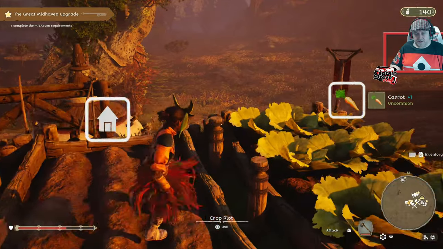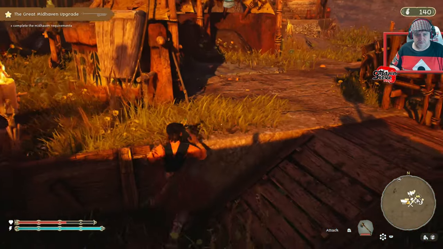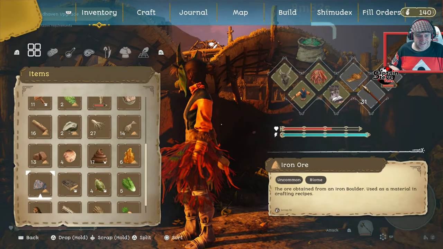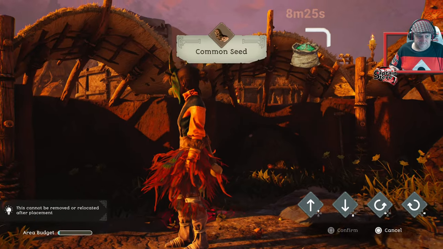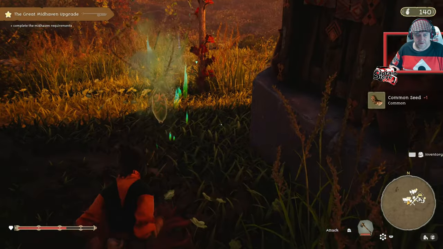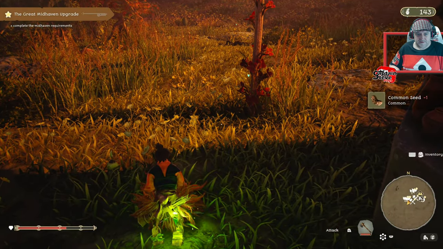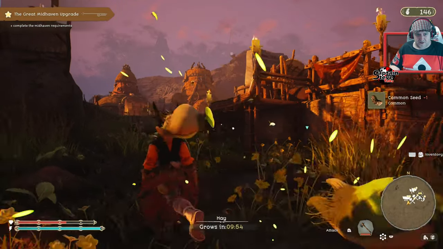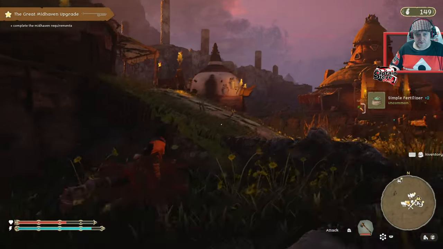Well, chums, it looks like my carrots are ready, so might as well take those. And you know what? I've got this fertilizer. One of those is... Great. Okay. Right. Well, we've got three of them. Let's just plant three of these out here. Let's just get rid of them. One. Two. Three. Get rid of them. Hopefully now I can pick up the fertilizer. And I could get a whole batch of carrots going. There we go. We've got our fertilizer. Oh, we've got two fertilizers.